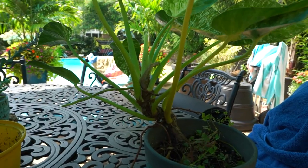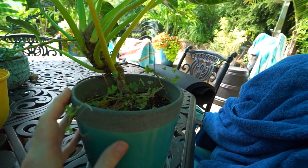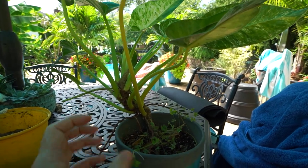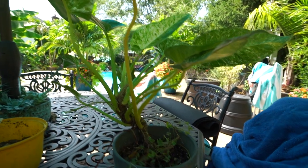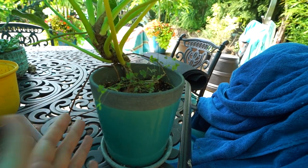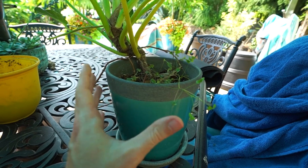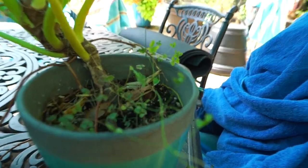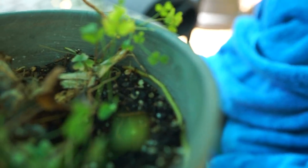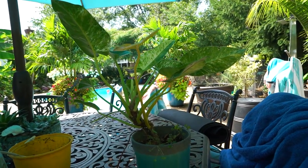I did a really dumb thing. I don't know why I did this — I've been growing orchids and aroids with really sticky roots for almost my entire life, and it's just a general rule of thumb: good idea to not put them in containers that aren't either glazed on the inside or plastic. The reason being that the roots will adhere right to the side of the container. You can sort of see what I'm talking about down in there — so this isn't going to just lift out of here nice and tidy.